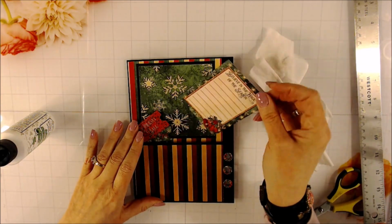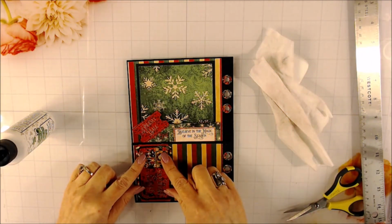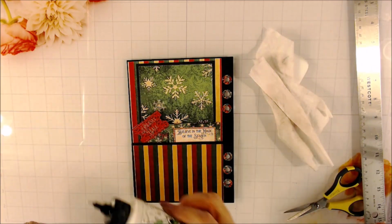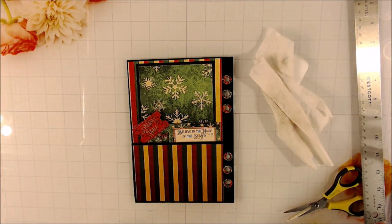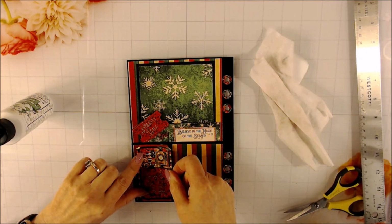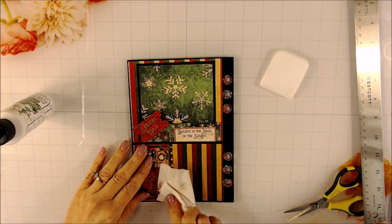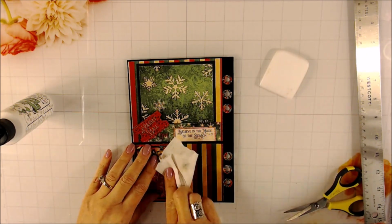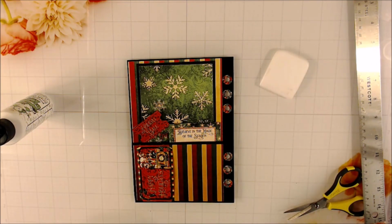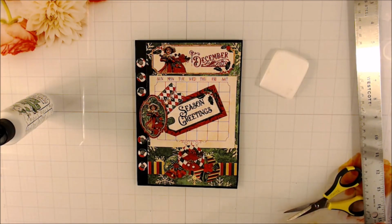This is going to go inside here. On this one, we take the larger ticket and I'm going to glue it sideways and on three sides only so that you can put a tag in there. And then you're going to put the tag coming out like so. And that's it for that. So then, like I said, I'll go back and put in the bows. And so now I'll show you them all laid out all together.